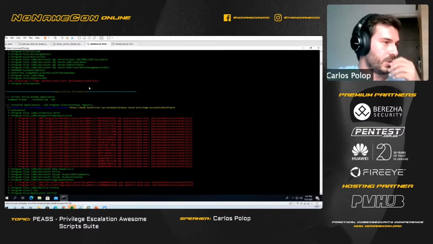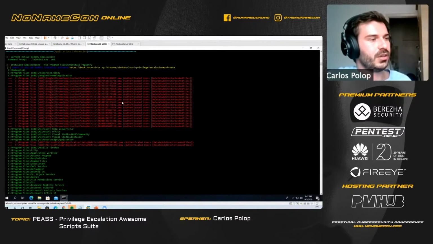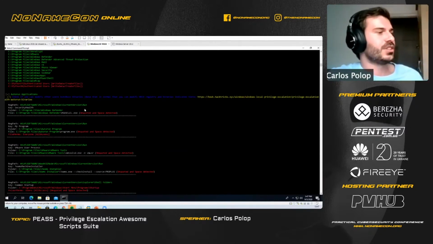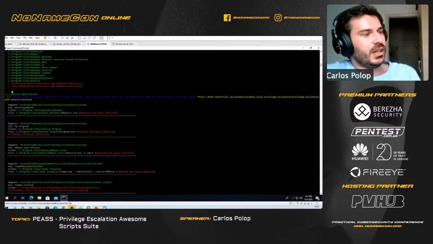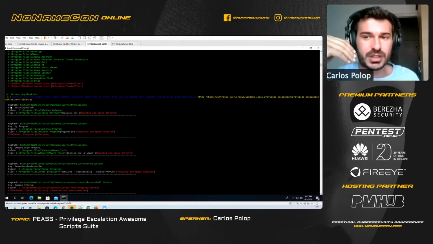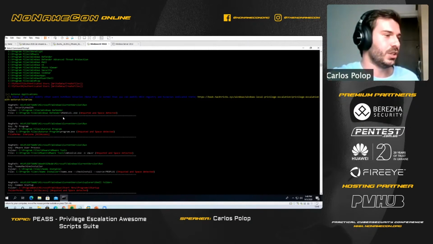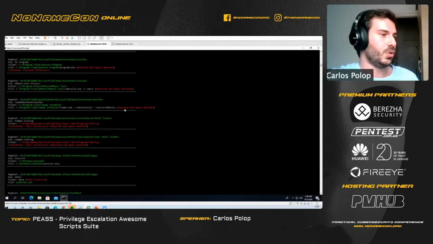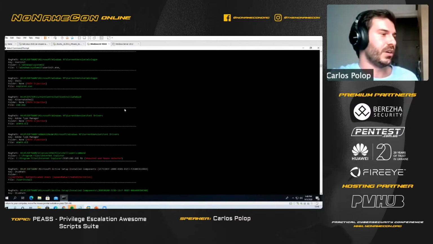Well, it will also search for installed software. It will let you know where you have any kind of privilege over any file inside any software that is installed. It will show you autorun. It's kind of nice because WinPEAS not only checks the autorun registry or autorun folders. I have also taken a look at the Autoruns binary of Sysinternals and have added at least most of it. So we can see also some DLLs, some other binaries that are automatically executed for some reason. And WinPEAS will also check if you have any kind of privilege over those binaries.